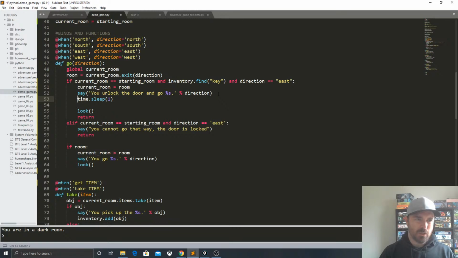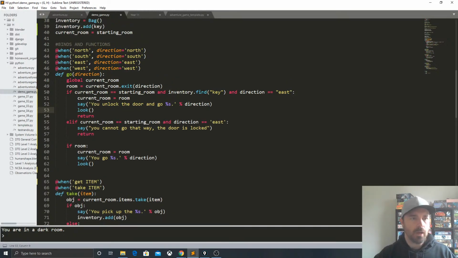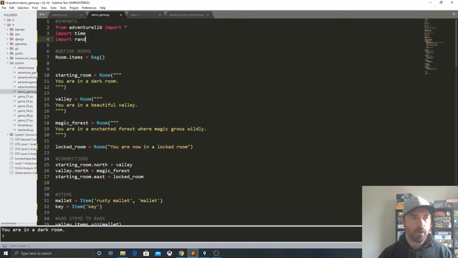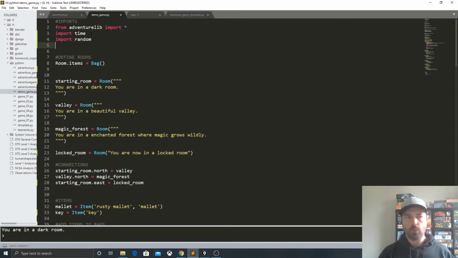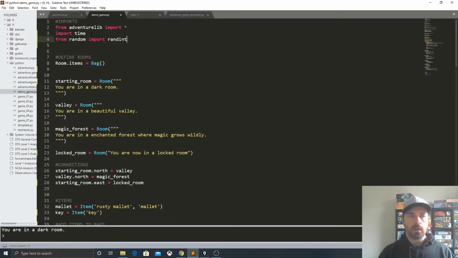It's not the best function to use, but I get what you want to do, and that's fine. You can use it in this, that's okay. Also, if you were using any random things, you might go import random. If you knew exactly which random one you might use, you might say from random import randint. And you could do it that way, or you could just import random.